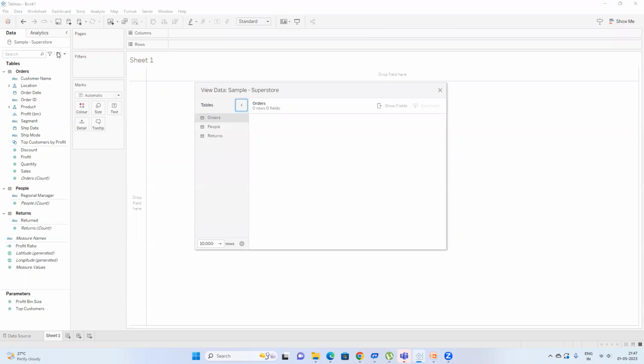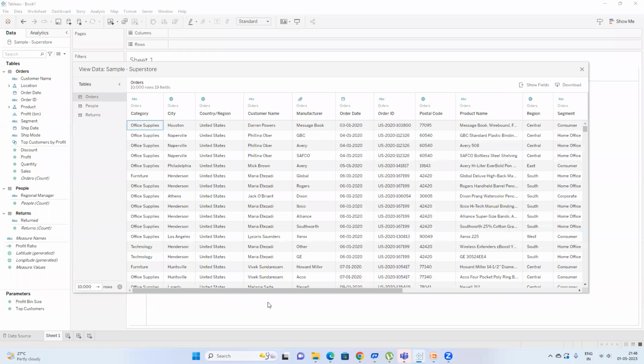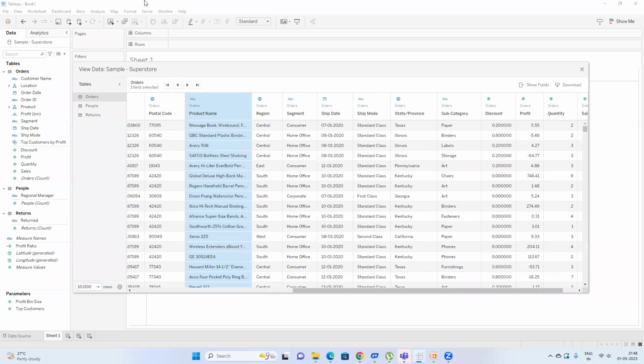Okay, so now that we have entered into the sample superstore data, here we'll have the information of customers who made purchases on these dates. These are the product names that a customer bought, and those products belong to some category. Let's say message book, wire bond will belong to office supplies. And also which region or which country the purchase happened. This is the way we need to understand how the data is and what information is available. Then we need to start implementing the charts.